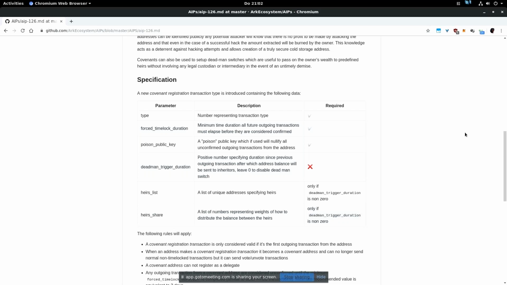So you have 2 pub keys associated with the account, and you just make a transaction using the first pub key, and you put this data in there, and you register the second public key using this, the poison key. And anytime a transaction is detected from the poison key, it's stored in the blockchain, and any unconfirmed transactions that are pending are basically destroyed. So I don't think it's that difficult. It should be relatively straightforward. There are no tricky things here.